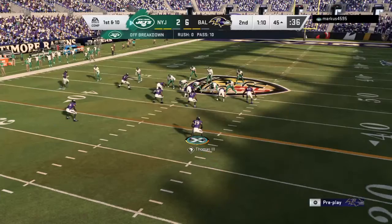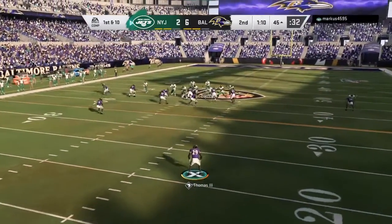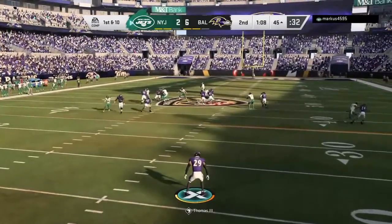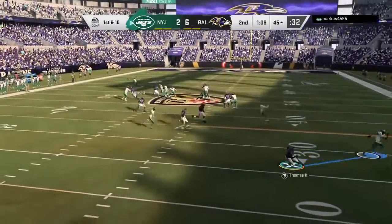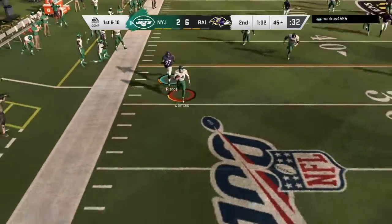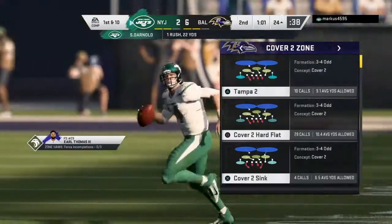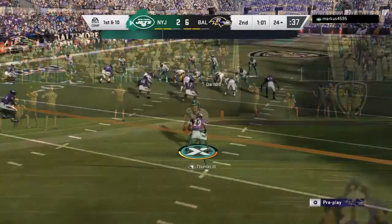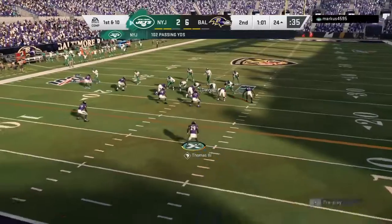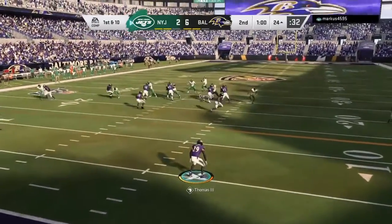14 yards is the pickup there and a Jet first down. Darnold now hitting on 80% of his passes in the early going. 8 of 10. It's first down. Eluding the pressure right, and he's going to keep it here. He's got the first down here inside the 30. And he takes this just a few yards shy of the red zone before going out. No one there to help out downfield, but no problem scrambling for 22 and a first.